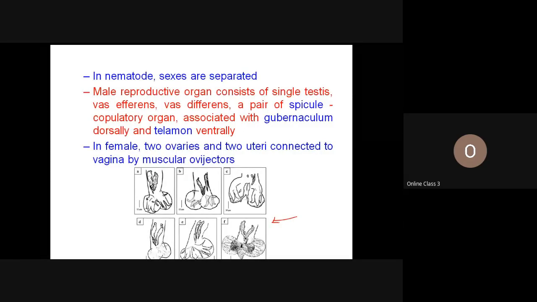But in the case of a male strongyle, there is an enlargement at the posterior end. This is known as the bursa. The function of the bursa is to embrace the female during copulation. The bursa is supported by bursal rays. These are the bursal rays. But this is the spicule, and this is the gubernaculum. These are the pair of spicules, S-P-I-C-U-L-E.